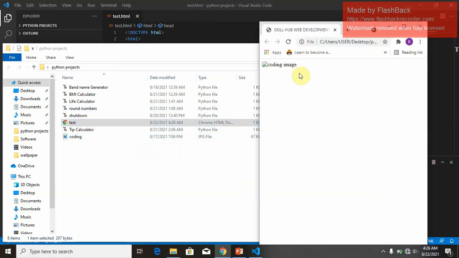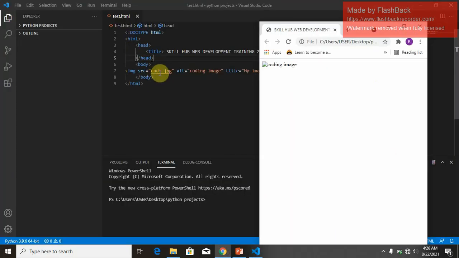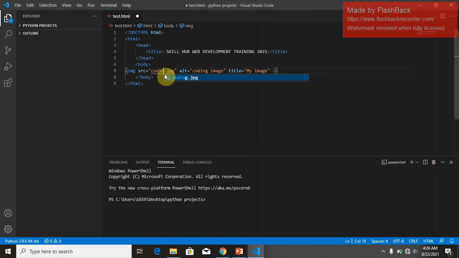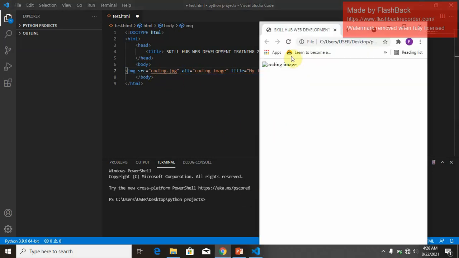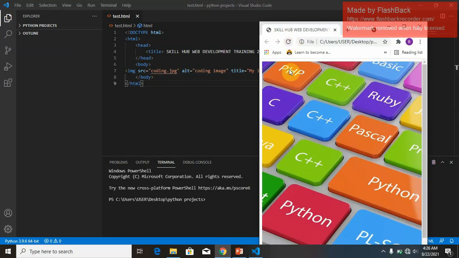Notice, yeah, I see the image didn't load. So we're having issues. The image didn't load because what? I didn't specify the image name properly, because the image is found in the same folder as my HTML document. So if I correct this now, call coding. Now if I go here and refresh, notice the image is going to come out. Sorry, I have not saved this, so don't forget to save. If I refresh now, I'm going to have the image. Okay, that is that about the image.